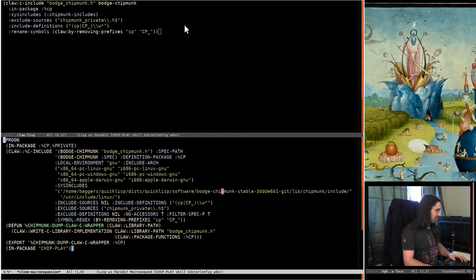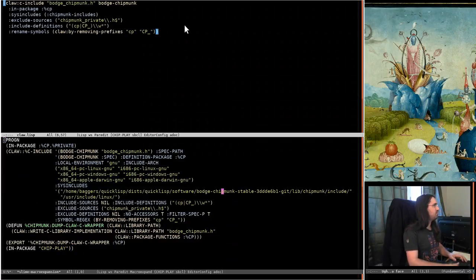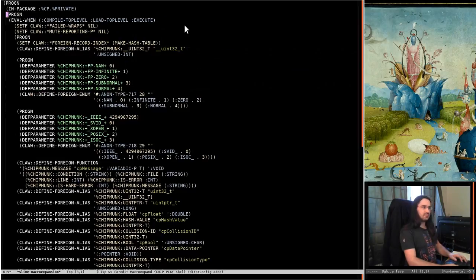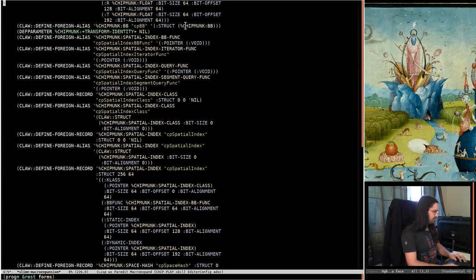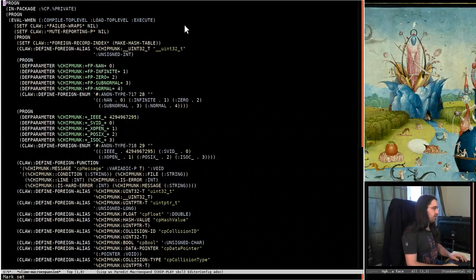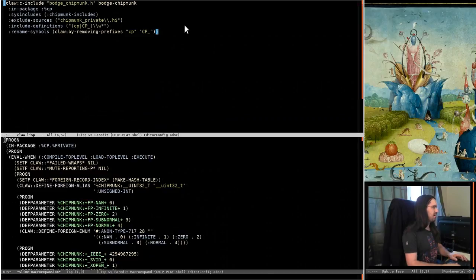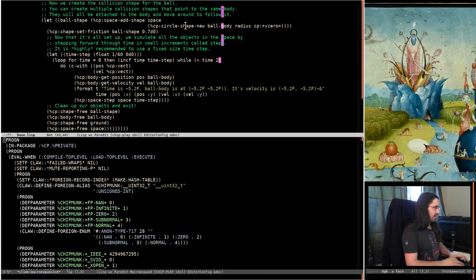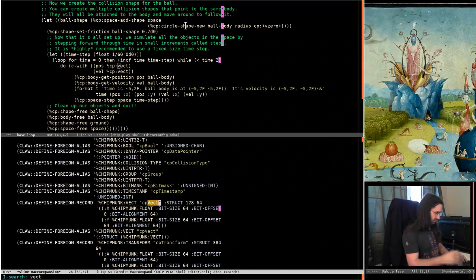However, we can just macro expand this. We didn't expand as far as I thought we would, which is interesting. Let's expand this. Oh, there we are. That's looking a bit more familiar. But it's a bit fiddly, you know? As soon as you want to find something out, you're having to macro expand a couple of times and then go searching through this. So here we can see a foreign record has been defined, and that's essentially a struct, which is also wrapped up by claw. Interesting. So it's just 64-bit X and 64-bit Y. That makes sense. Nothing special to see here.